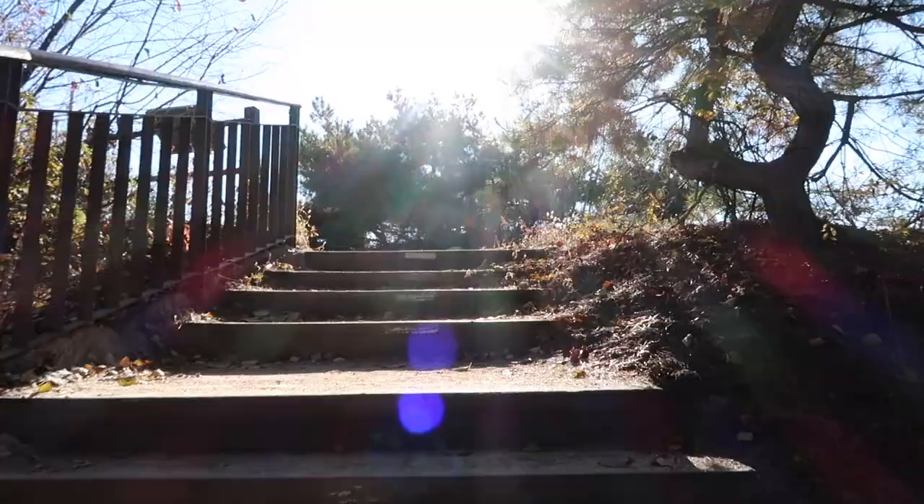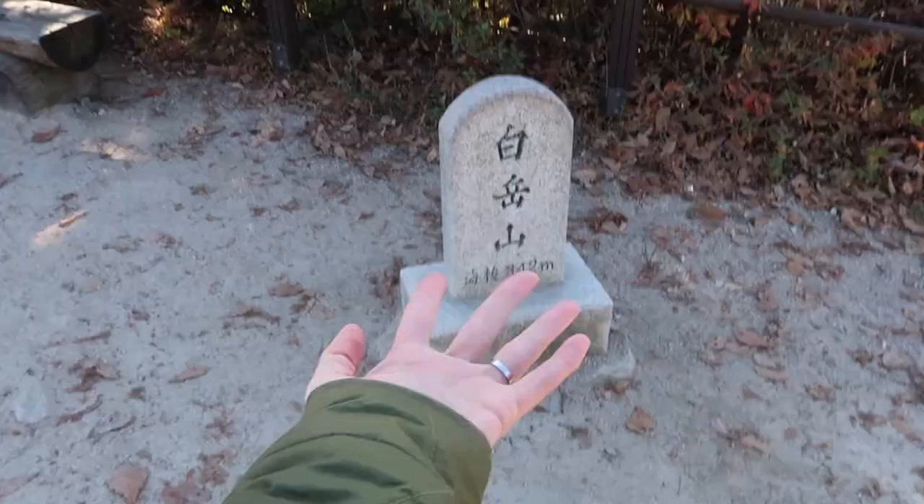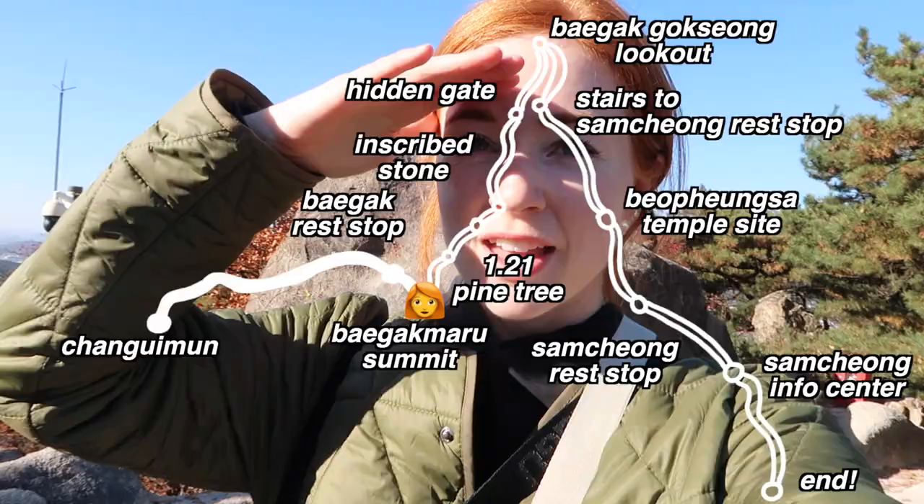One thing that's really interesting about this fortress wall is that it was built to be completely in harmony with the natural landscape in this mountain range. That's why it is so curvy and so steep at some points — they just made it match the natural ridge, and that's one of the things that makes it really unique. Watch your head — some of these pine trees know they're in charge. We're at the top!